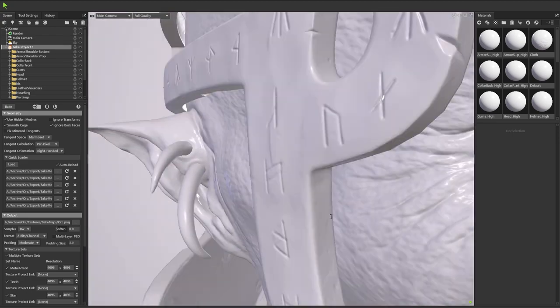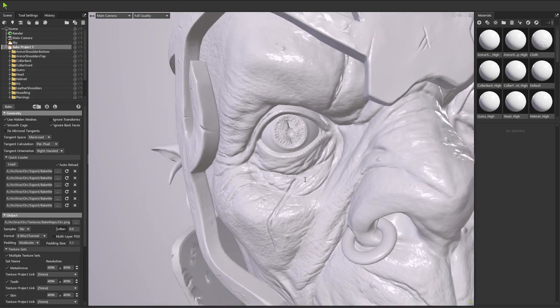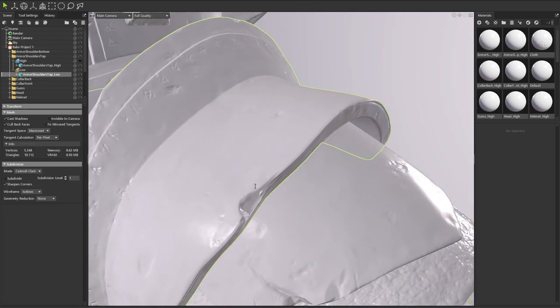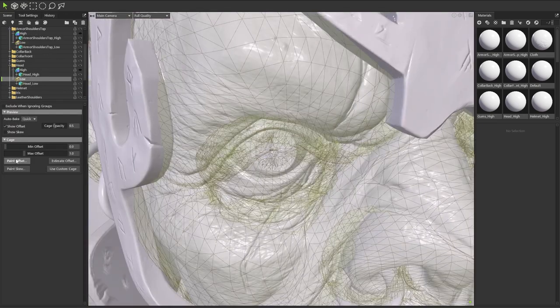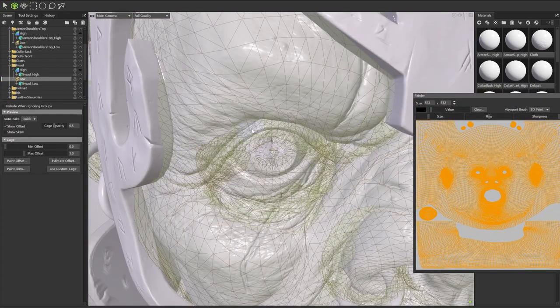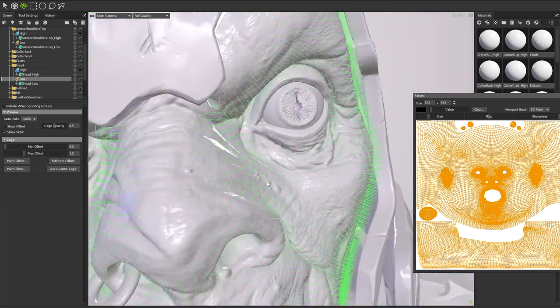And this next part is the main reason I like to use Marmoset. If you take notice, I'm actually getting some baking issues, but Marmoset's tools allow me to fix this stuff in real time. I can go ahead and make adjustments to the baking cage, or I can paint some offsets to the cage to help fix clipping in areas like some of the issues you see here around the eyelids.